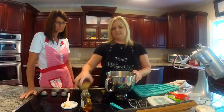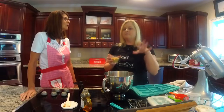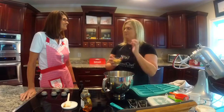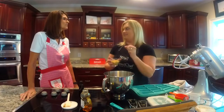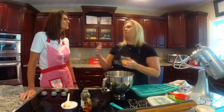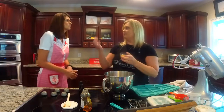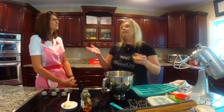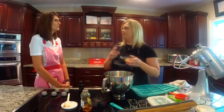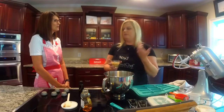This is ground flaxseed. You can buy ground flaxseed at certain stores. I'm an Aldi shopper. Everybody that's watching me that knows me already knows that. Aldi doesn't have the ground flaxseed, but they do sell the flaxseed. I have a Vitamix with a dry blender cup, and you can use it to grind wheat and things like that. So you can put the flaxseed in that kind of a blender. It's not going to work in any kind of blender. The Vitamix has a special dry blender cup, so it makes it really easy. I just put the flaxseed in. I actually think the flaxseed has a stronger smell than the brewer's yeast.